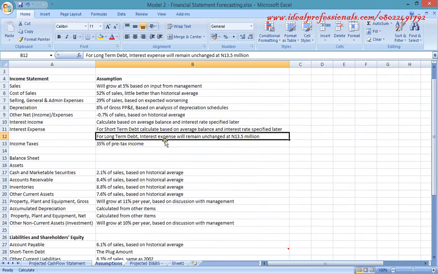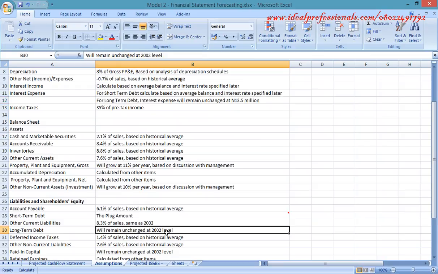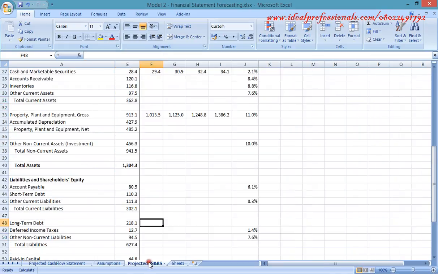Long-term debt interest expense will remain unchanged at 13.5 million. Let's now look at the long-term debt. Long-term debt remains unchanged at 2002 level. So we say okay, that means this remains unchanged. You can just drag it across.